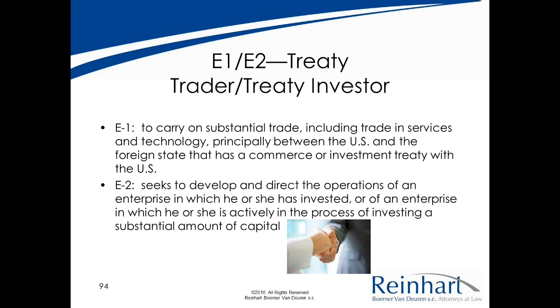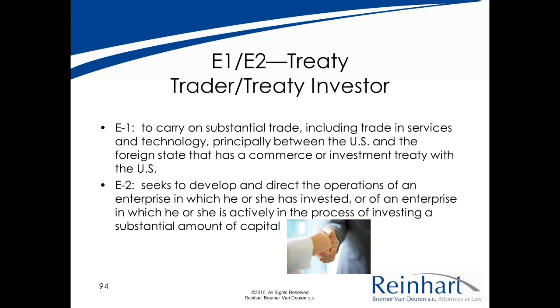So the E requires that the individual or the company that's seeking to get the visa classification is a citizen of a country that has signed a trade or investment treaty with the United States. So France, Germany, Australia, I don't want to go through them because I'll forget. There's so many of them, but not every country. So that's one thing to keep in mind right away if you're looking at E: do we have a treaty with this country, a trade and commerce treaty?